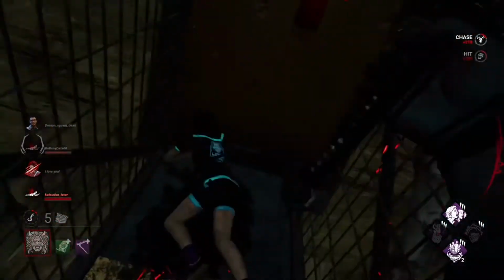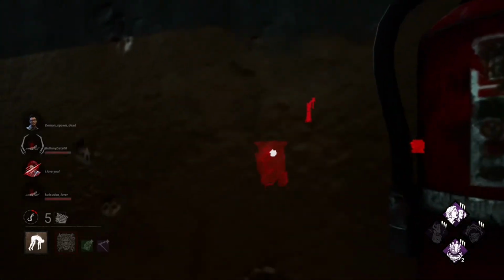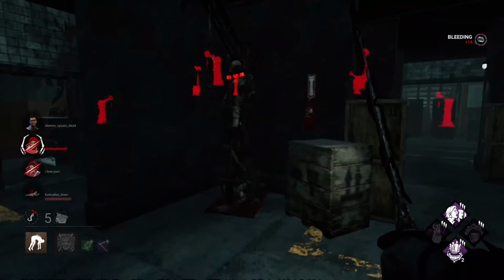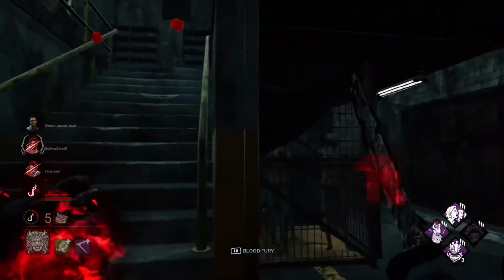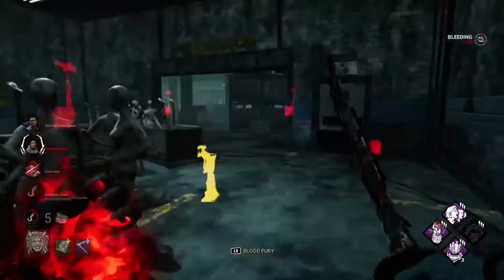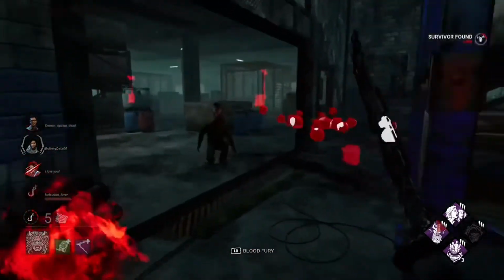These are D tier because, come on, who is going to run an add-on to increase the recharge rate? You're going to get your power by the time you hit the first survivor. By the time you hit the first survivor, or the second, you're already going to get your Blood Fury. I don't need an add-on to do this. It's pointless. Anyway, that's another reason why that's bad.